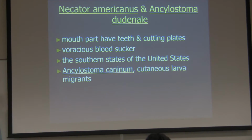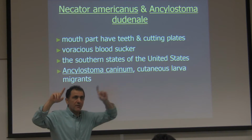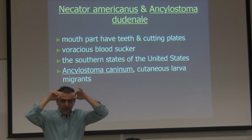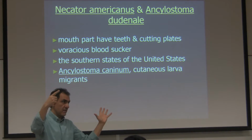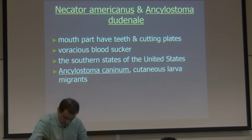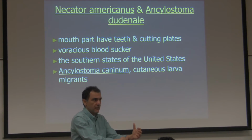Cutaneous larva migrans. It means, the life cycle of these guys, I'll show you the life cycle in a minute, but let me talk about it first and then I'll show you the picture and we'll go over it. What happens, the larva, the L3, comes out of the egg. It's not inside of the egg anymore. Are you with me so far? It comes out of the egg, and then of course we must be in a wet environment, and the L3 in a wet environment penetrates our skin.